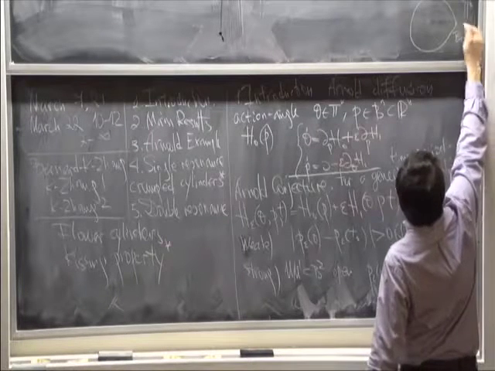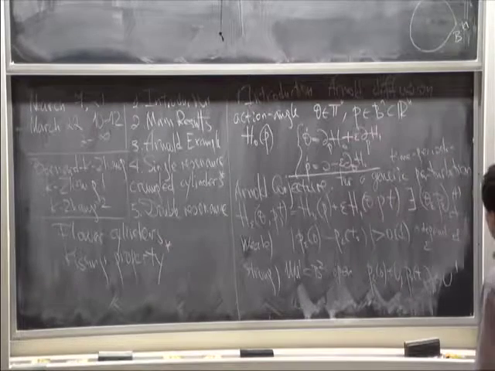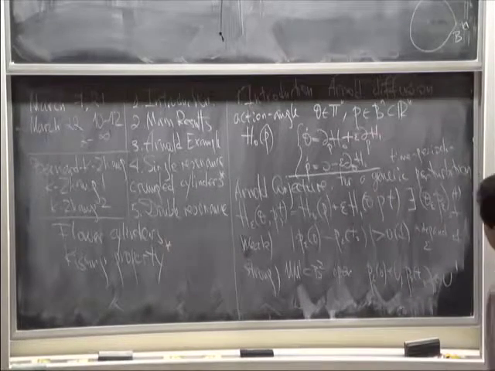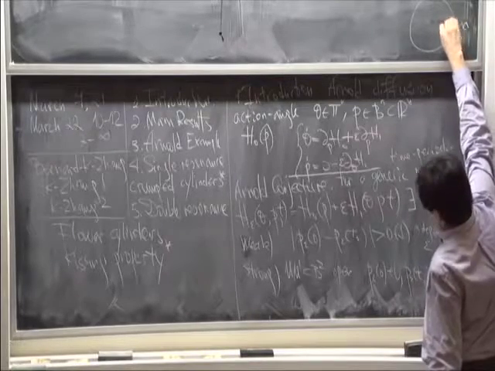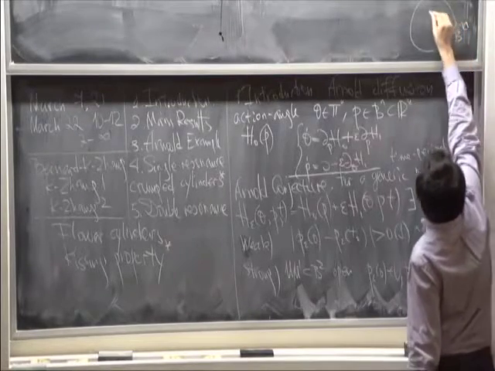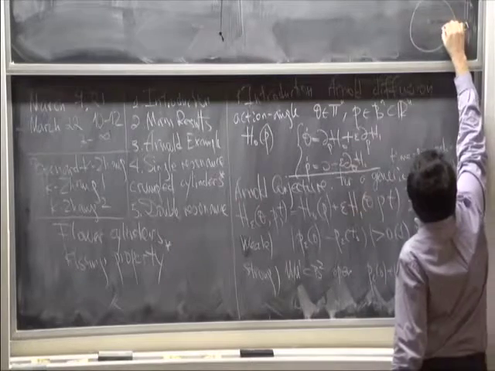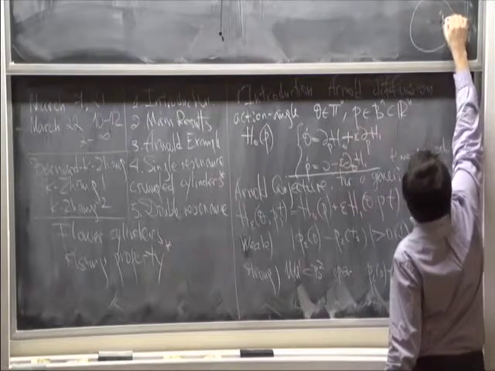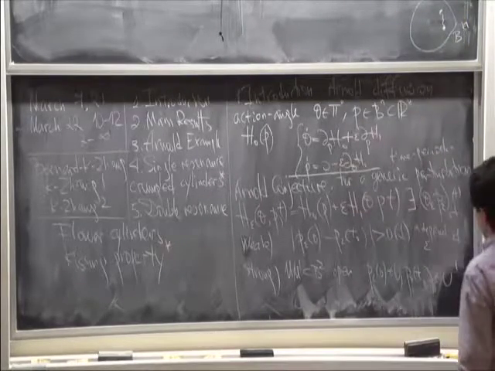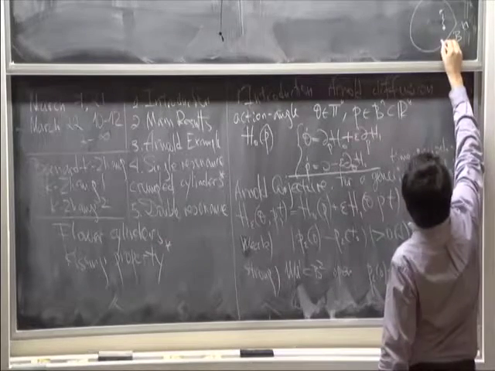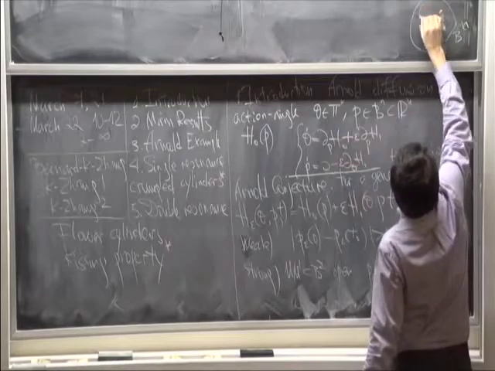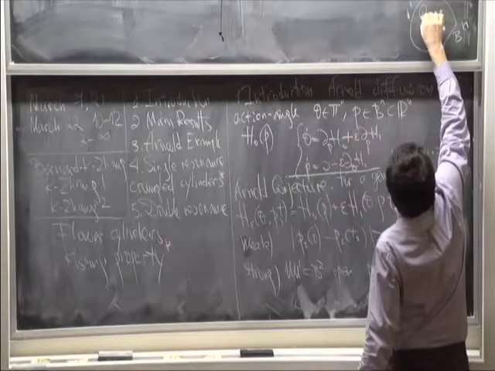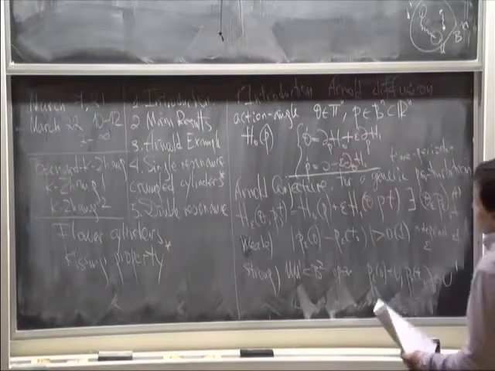n, which is your ball of actions. Before the perturbation, your action variable is constant, and the weak form of Arnold conjecture says that you could travel a distance of order 1, and a strong form of Arnold conjecture says that if you give two open sets, u and u prime, then there exists an orbit which connects them.